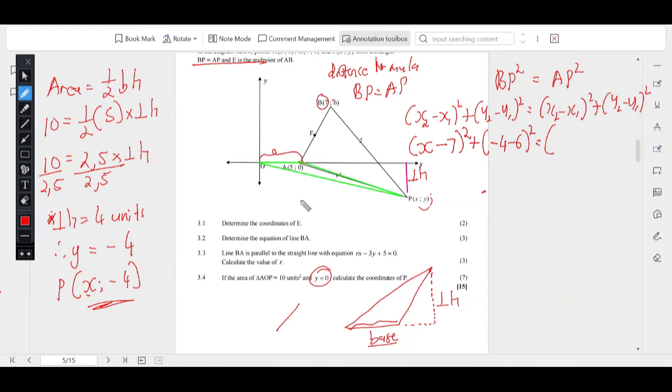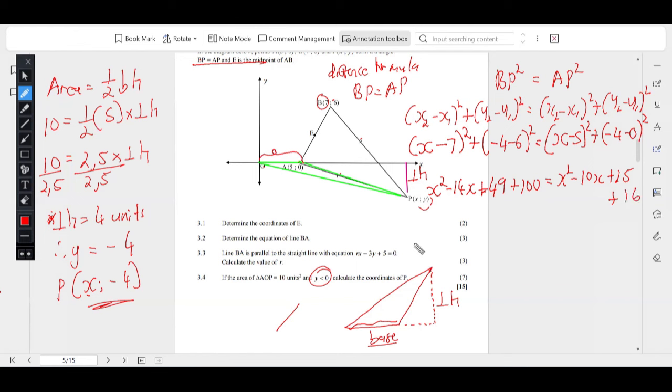So this here will give us, if we check AP now, remember for this side, it's AP squared. So again, we're going to say x minus 5 squared, then plus it's y. So the y is negative 4, negative 4 minus 0, and then square that. Now, if we expand this, this will be x squared minus 14x, then plus 49. So already I've done the foiling here. And then this is negative 4 minus 6, which is negative 10. Negative 10 squared is 100. And then this here will give me x squared minus 10x, then plus 25. Again, I've done the foiling already, and plus the negative 4 minus 0 is negative 4. Negative 4 squared is 16.